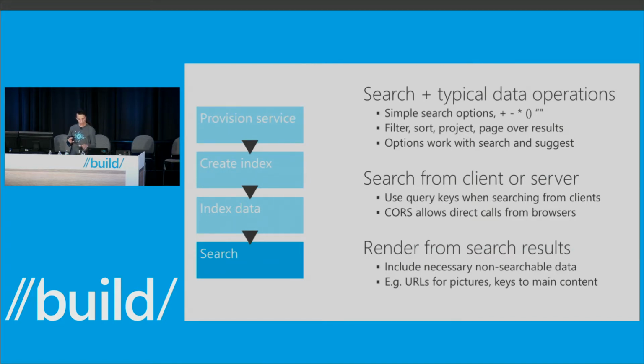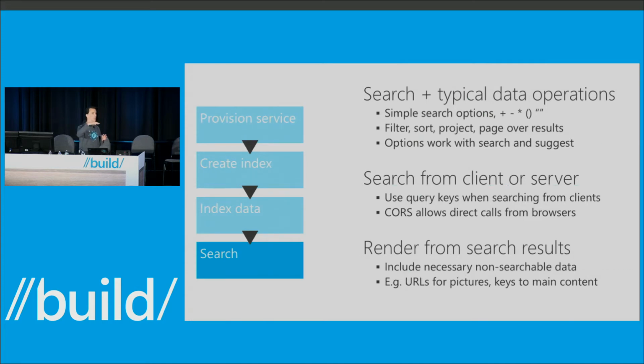The other thing you can think about here is when you render search results, you can choose what to pull from the index. And you can also choose to stash things in the index that are not searchable. You can disable everything else. What this allows you to do is stash information in the index that you'll use for rendering purposes, even though it's not about search. And this saves you round trips to your primary store.